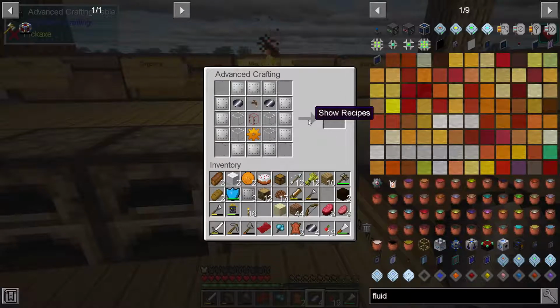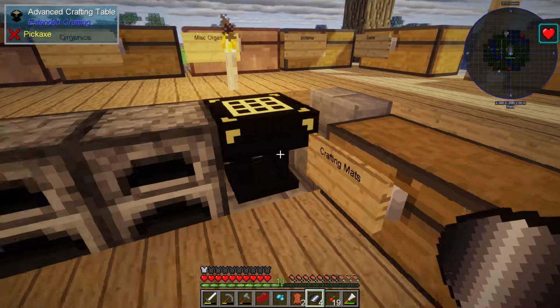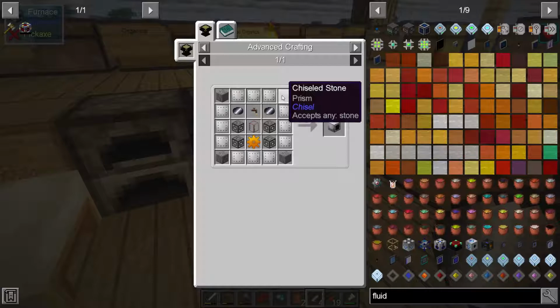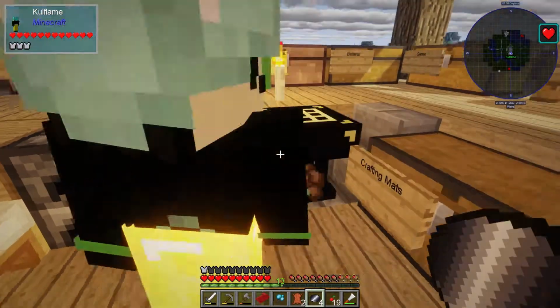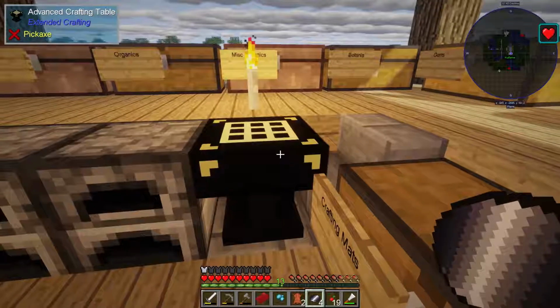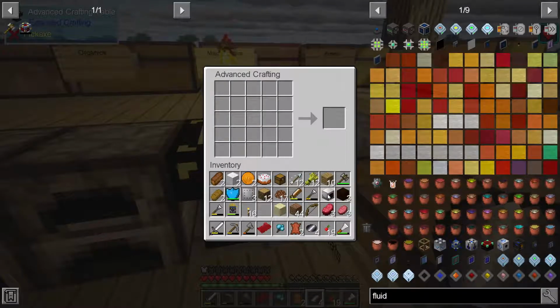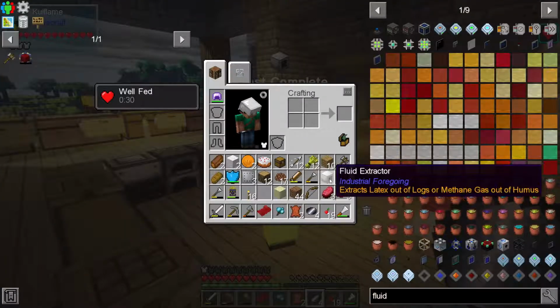Oh, maybe the cobblestone. Is it smooth stone or cobble? It might be smooth. Let's see. It says, well, back to here. Chiseled stone. There we go. Stone. There we go. Yep. Okay, so you want? I'll grab it first. All right, here we go. Okay, here you go.